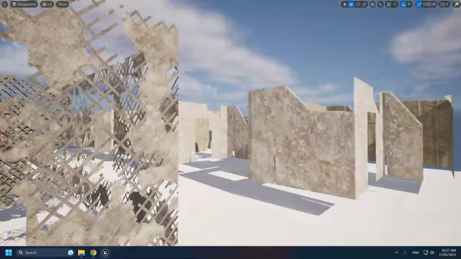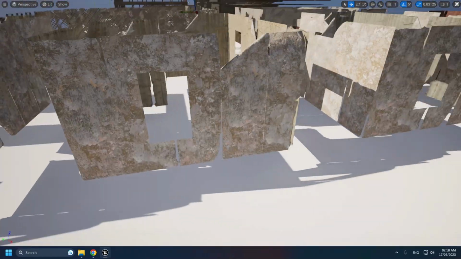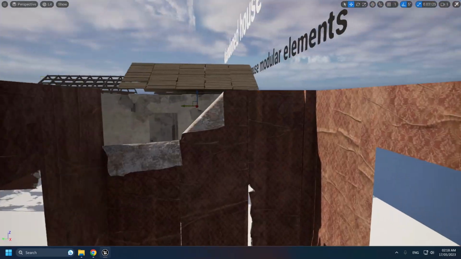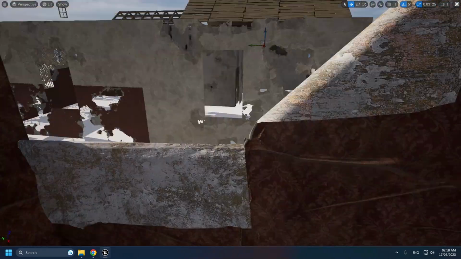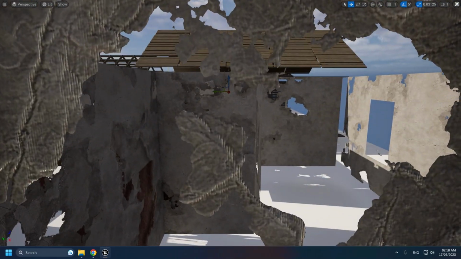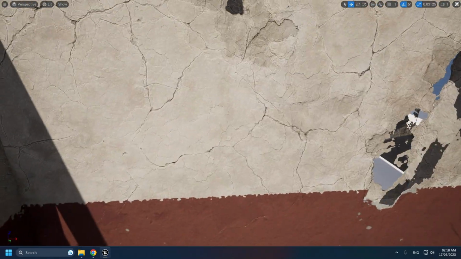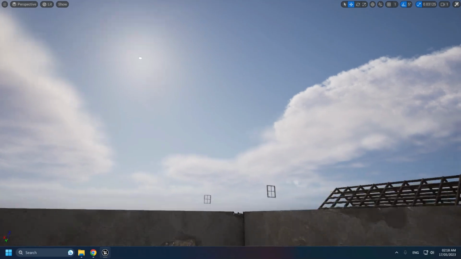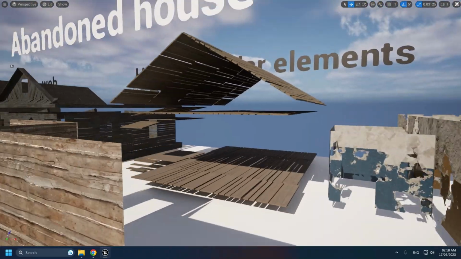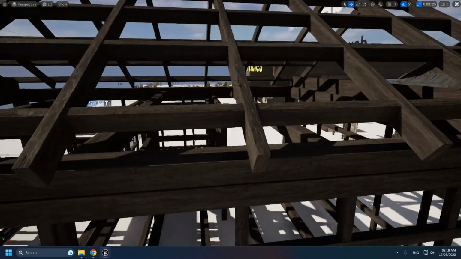These are the walls, but like all the other things, these are masked, and not real geometry separated. As you can see, the walls are really nice, and actually all the things about these assets, all of them in my opinion, are really nice. It's a shame that the 4K texture is not provided for most of it.